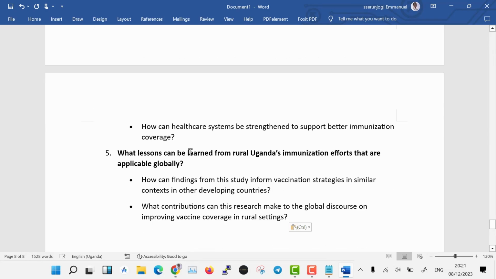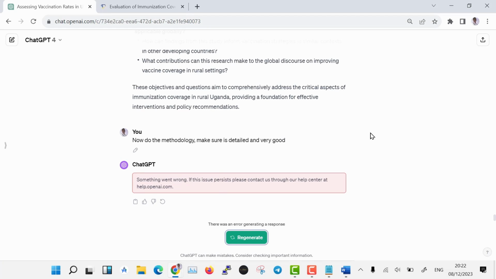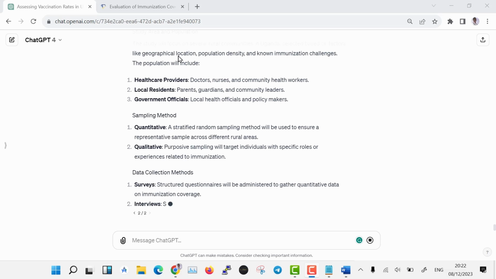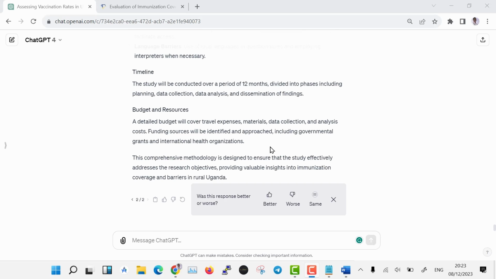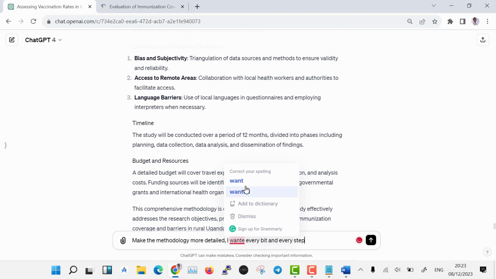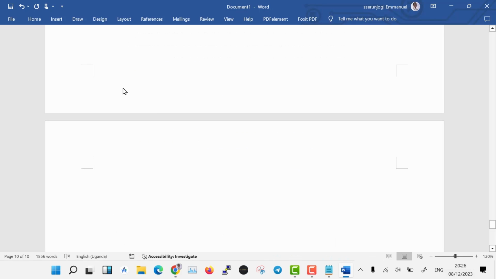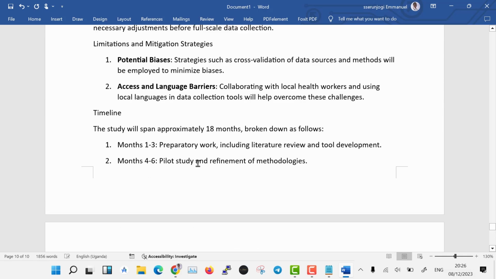Proceed with the above command and ask ChatGPT to generate a detailed methodology. The methodology generated by ChatGPT is so shallow, we are going to paste it into ChatGPT and ask it to make it detailed and comprehensive. Once the methodology is generated, we are going to copy it into our Word document. After that, we shall proceed to finalize with this.